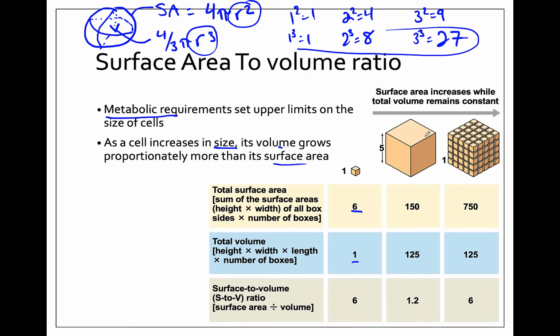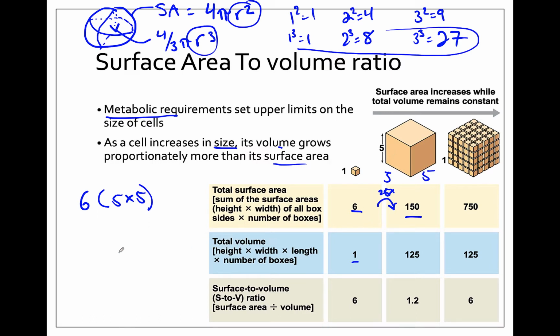Now let's look at their second example here of a much larger cell. So this is something that doesn't really happen. We don't ever have ginormous cells like this one here. So this one is going to have a different situation. This is a 5 by 5 by 5 cell. So the surface area is going to be 6 times 5 times 5. So that's 25 times 6, which ends up with 150. So that's increased a lot. But the relative change from 6 to 150 is an increase of 25 times.